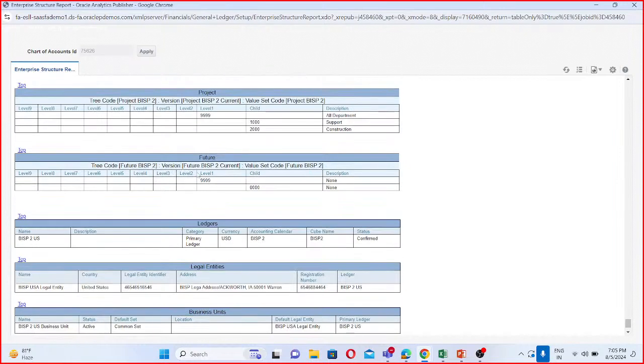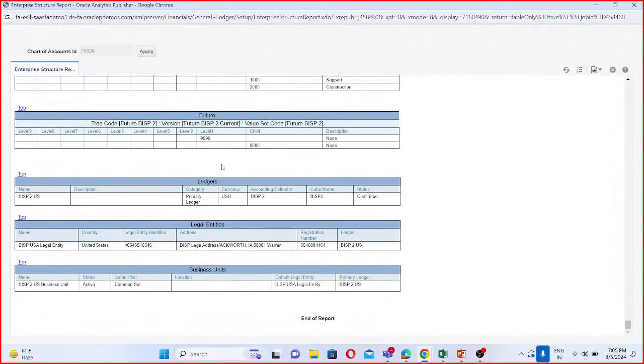Okay, this is our future. Feature LOB, ledger, legal entities and business units. This we have completed through a rapid implementation sheet. So now I'll move to our project number 2.